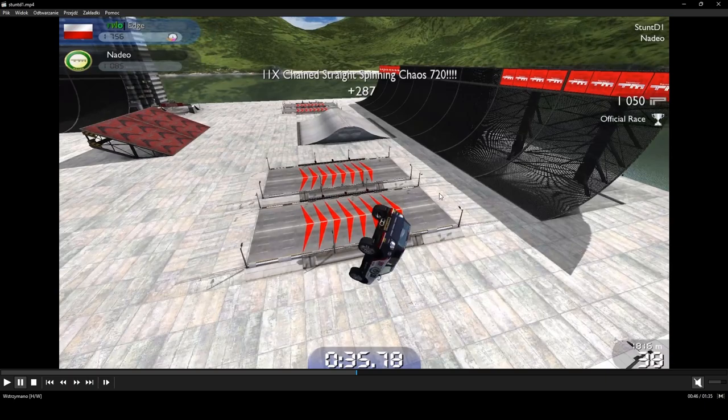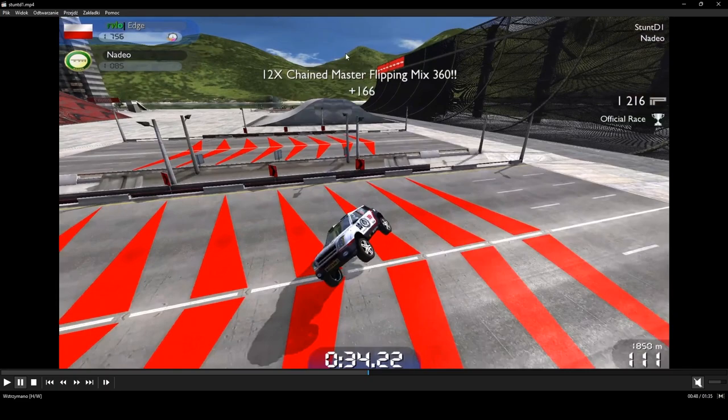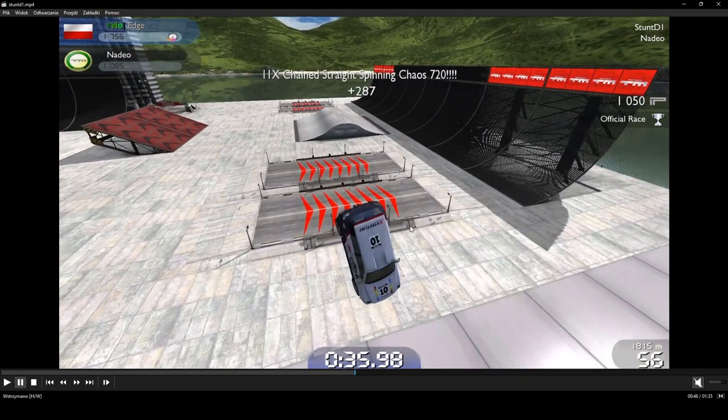And here I got extremely lucky. I had a really nice bounce into a master flipping mix. That's actually huge. It's 166 bonus points, because whatever you get on this landing is pretty random. Usually I get a backflip or a rodeo, and these usually are under 100 points.